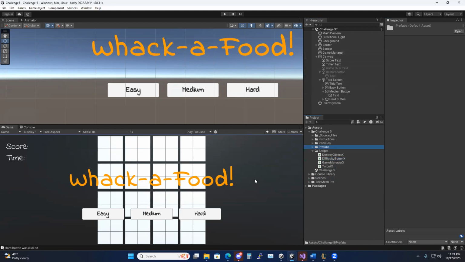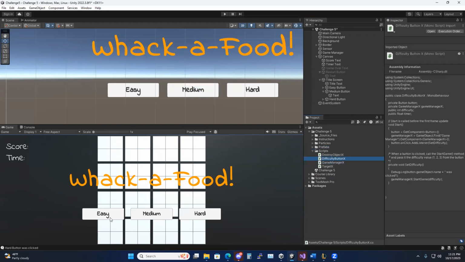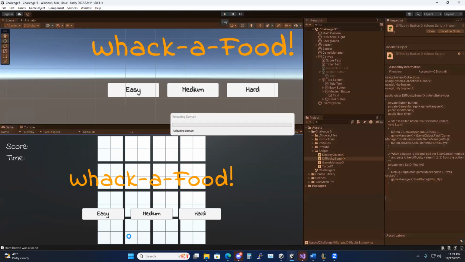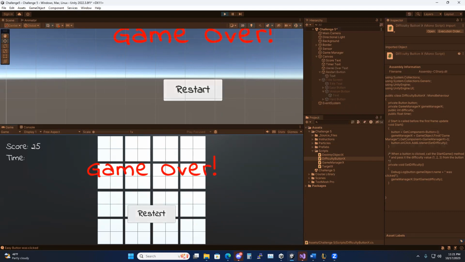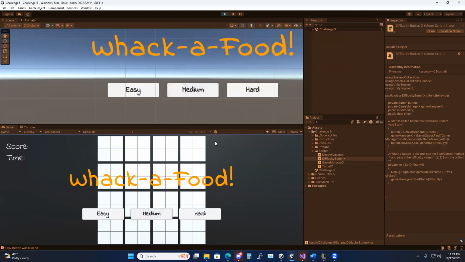What other things were there? I think it wasn't going as fast or going too fast, so we leveled out all the time. So here, we'll just play it and you can see. If I pick easy on this one, thumbs up, you click it. Oh, get the cookie. Look at that. Boom, boom, boom. And then if you fail, it'll restart game or get game over. The restart Boolean was set to false, and you had to set it to true, so it would pop up upon game over, and then you click your restart, go back to the beginning.